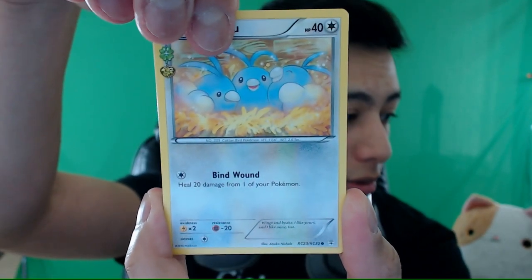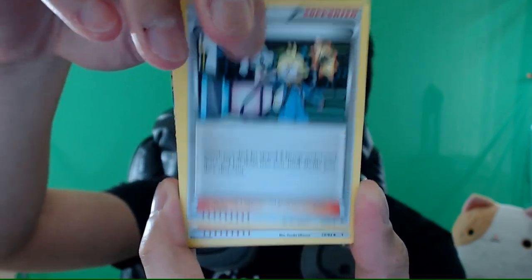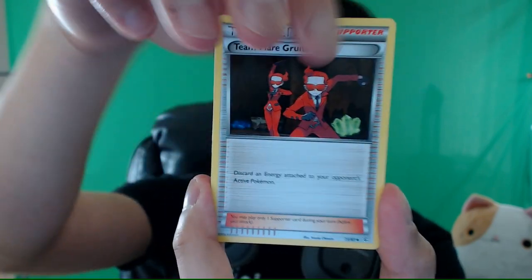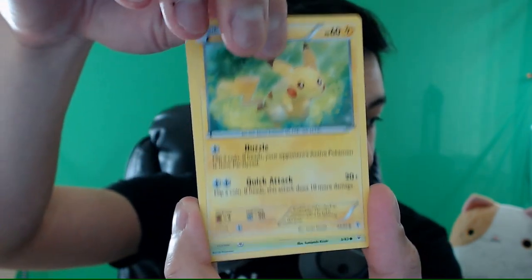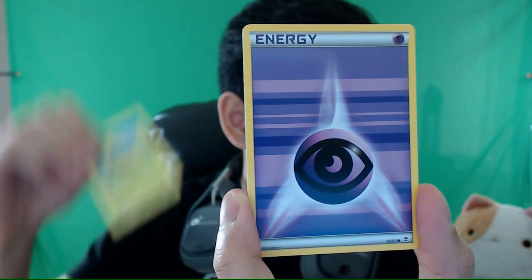Swablu. Oh, I don't have a Clamont, so I'm okay with that. We have a Team Flare Grunt. Iron Card, a Geodude. Pikachu, making his appearance again. Caterpie, such a cutie.